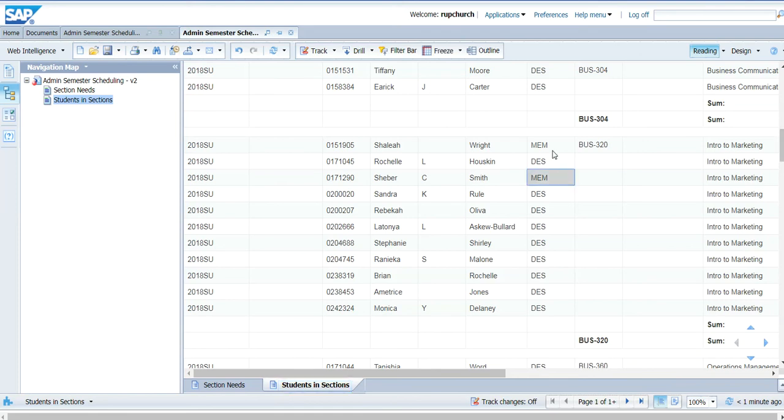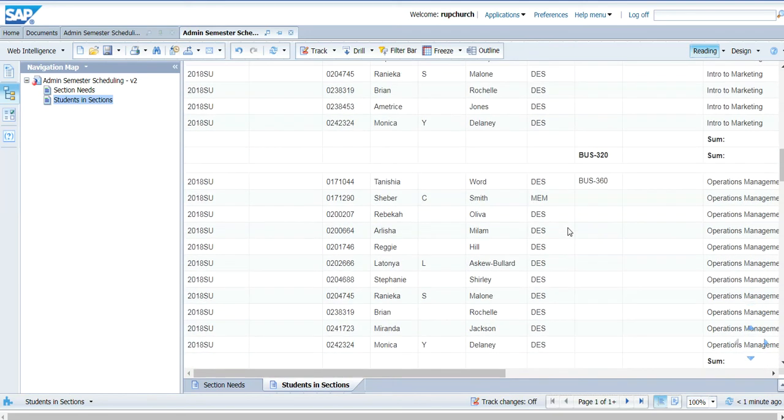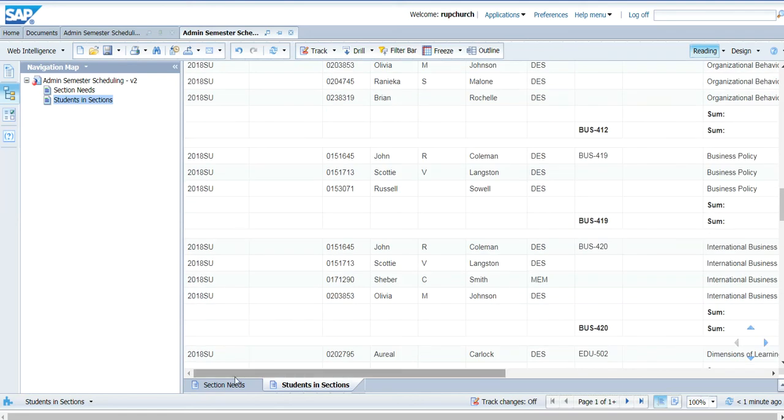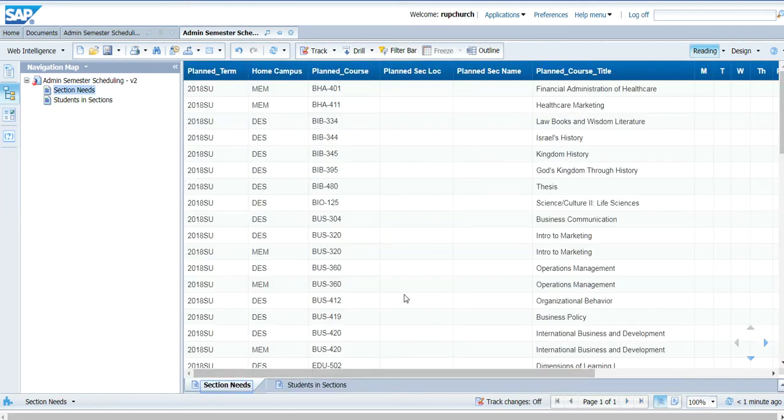Good point here would be that you're going to need to potentially put them all in one section, have those two students drive down to DeSoto, or potentially get enough students up in Memphis to run that same section. And that should be the report. It's really that easy to run.